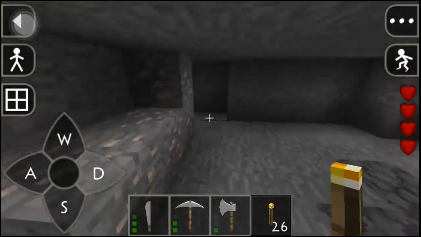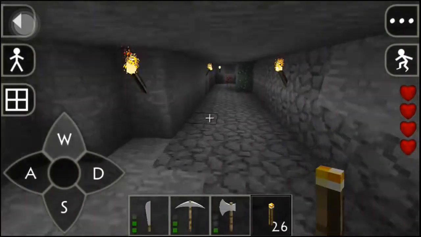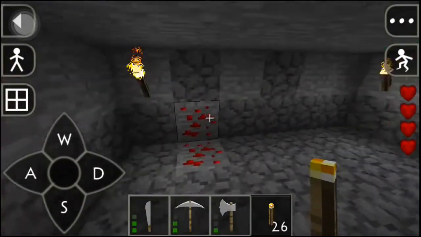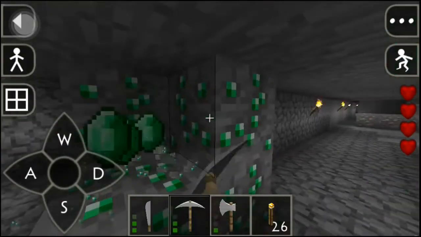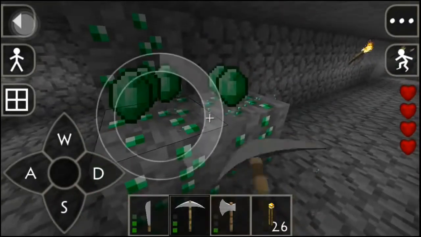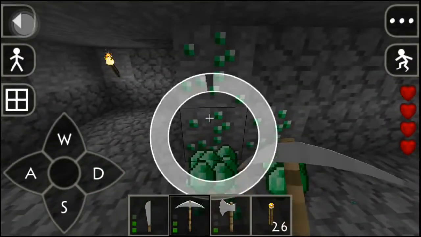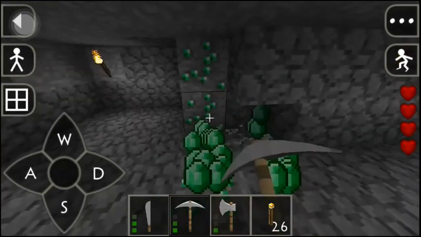But this is the stuff that I found from mining. Got some iron right here. And look, we found some copper. Some redstone as well. So let's get our copper out. Now we can build our bucket and work this lava, so we can see if we can find some diamonds. Wow, we got a lot of that stuff.